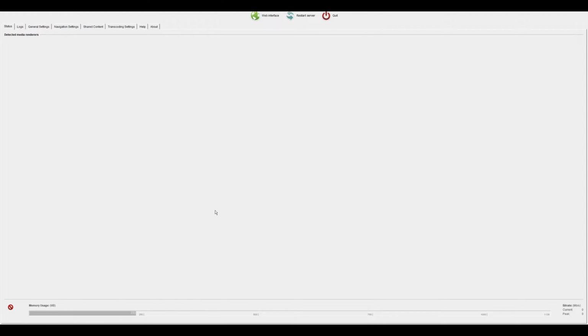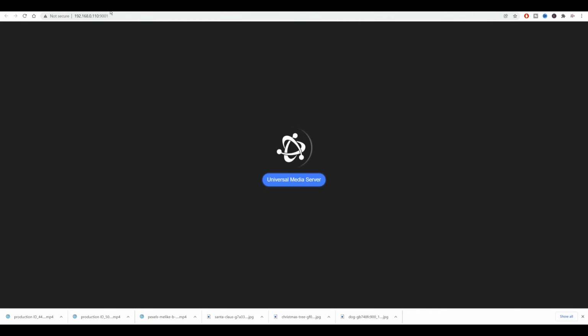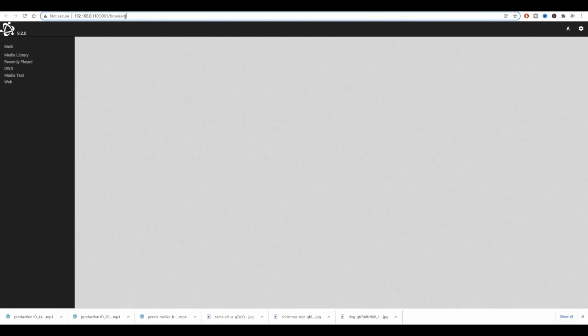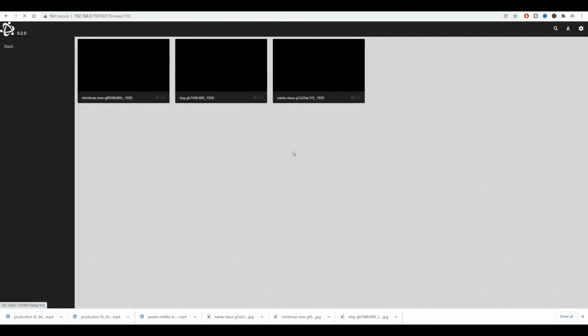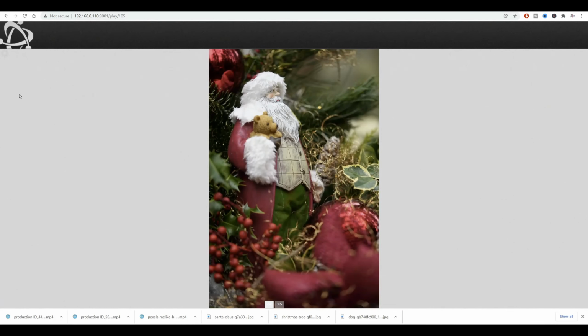Now we are ready. Once we do that, we can share this content on any device that we have. The only thing that we need to do is open our browser and type this address that we're gonna see right here. The address may depend on your local network, so this is the address that I'm gonna see on my network. So this is what I'm typing in my browser, and if I go into the media test where I shared this media folder just now, if I go on pictures, I'm gonna see a few pictures that I added inside this folder. I can go to the next picture, you get the idea.